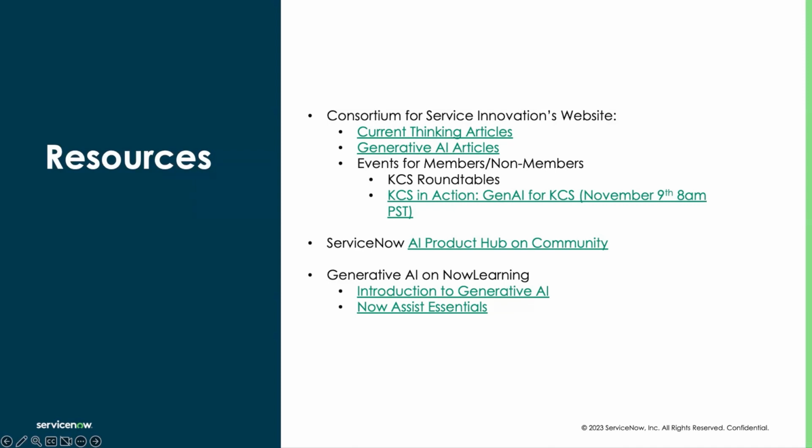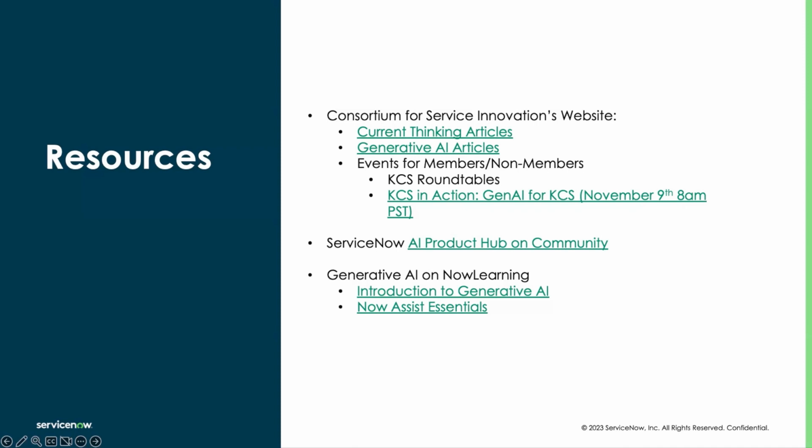They have articles out there, which I've posted on the discussion group. They have some roundtables coming up. David Kay, who has been a really great member in the community, is hosting a Gen AI for KCS webinar. It is free. It's virtual. I've linked it on the Knowledge Managers discussion group. So if you're wanting to get a broader perspective about Gen AI and knowledge management, definitely check out their articles and their free events. And if you're a member, they also have more events about this as well.